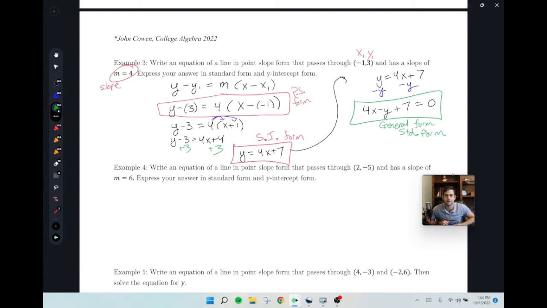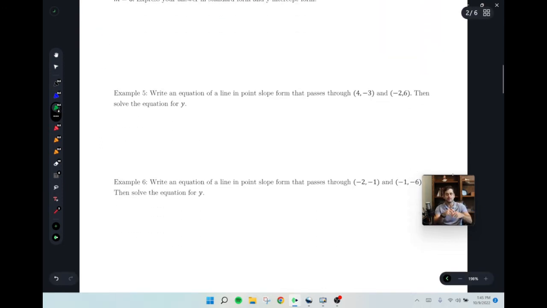Okay, so let's think through what we've done. We've taken 2 points and found a slope. Then we took a point and a slope and found a line. So the next step, what you should already be thinking or know how to do is, wait, if I can have a slope and a point and find a line, then I could have 2 points and find a slope, and then one of those points and a slope and find a line. I know that's a lot of words, but let's just see what happens. So watch this. First step first. It says find a line from 2 points.